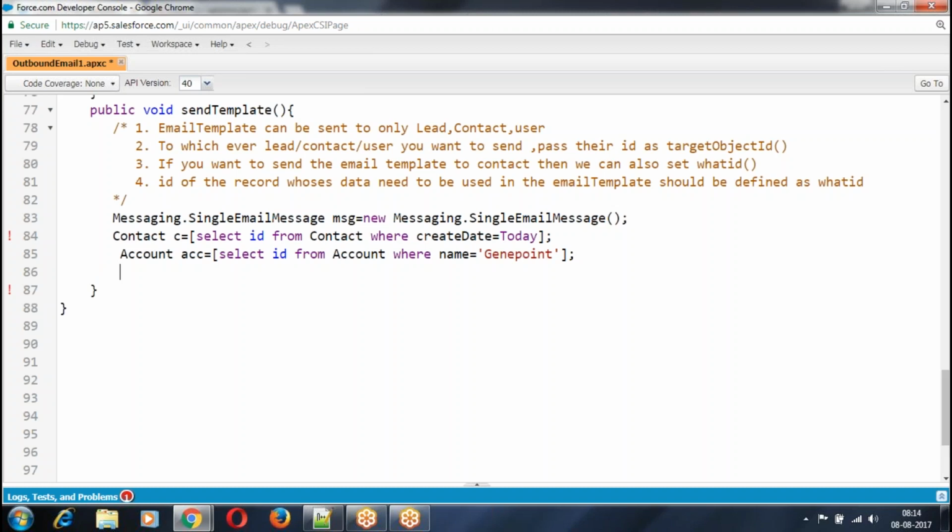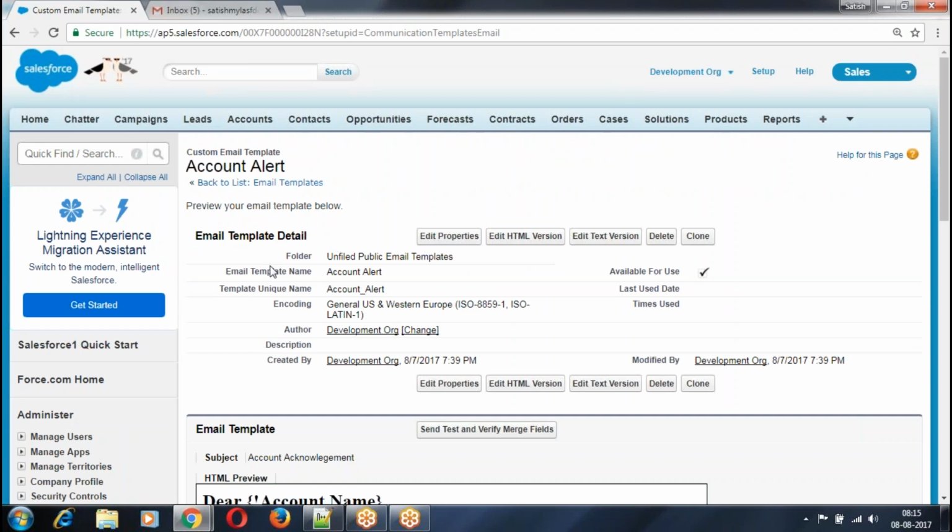Right. Now what I have to do? Email template et equal to select ID from EmailTemplate, whatever email template you want to send, where name equal to. What is the name of the email template?